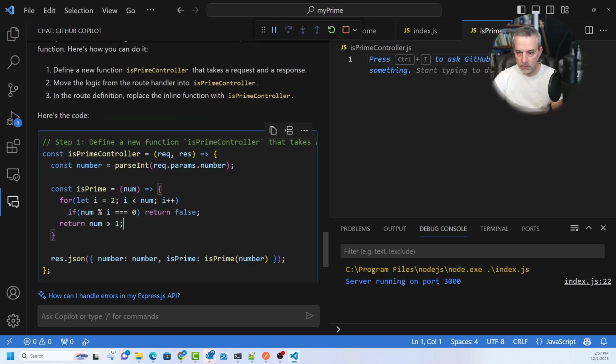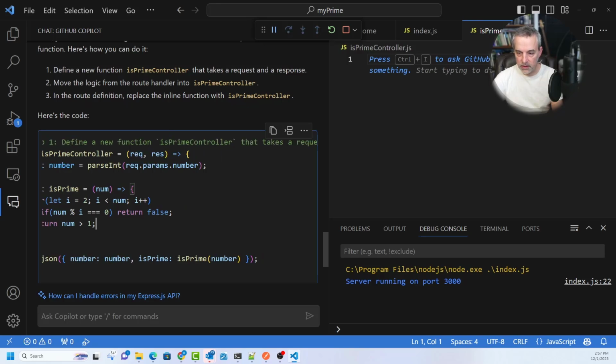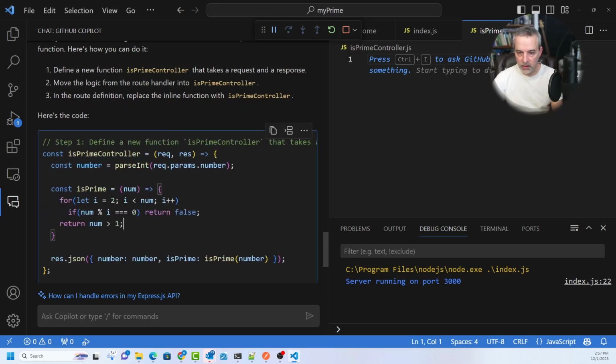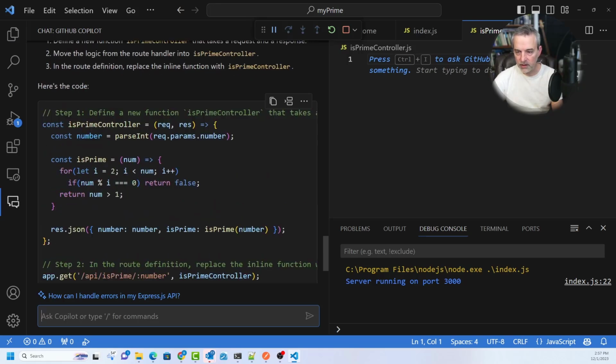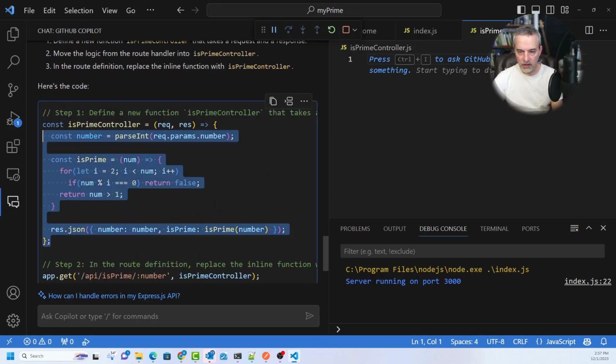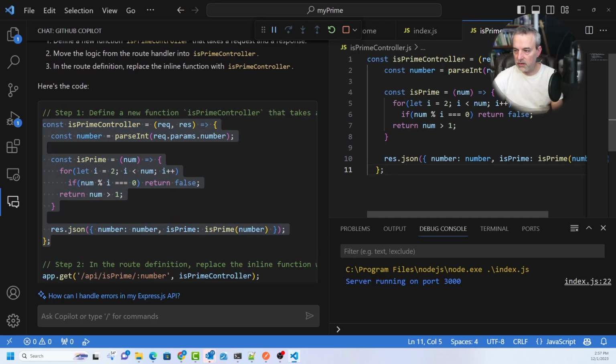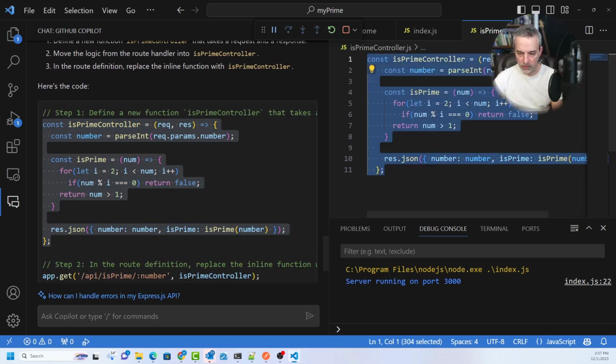New control function in the controller that takes these parameters. Okay, that's all good, but all right. I don't think this is exactly what I want. Because it's just putting in a different file. Not exactly what I'm looking for. So let's see if I can do this.